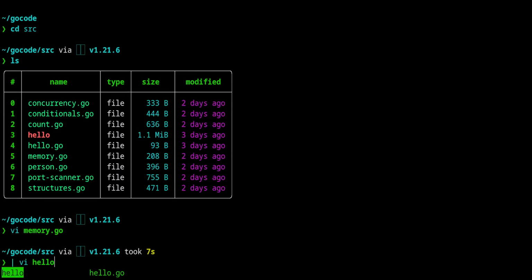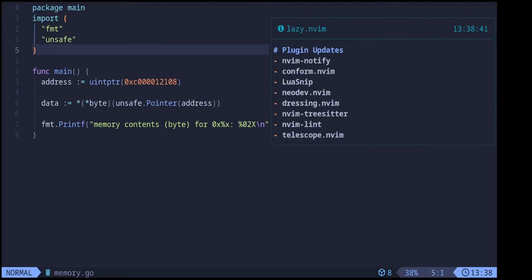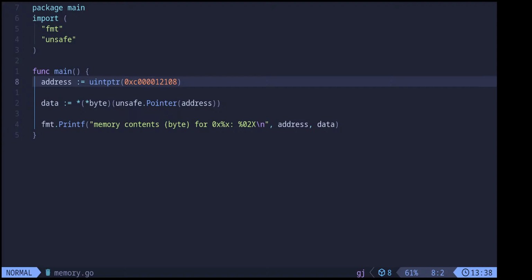Let me look at hello.go. It wasn't in there either. Okay. So in here, let's see if I can remember what it was. It was something silly, but it was interesting to me. But it inspired me to look more into pointers. And I've dealt with pointers. It was just interesting to me that I had a revelation that I thought was just interesting.